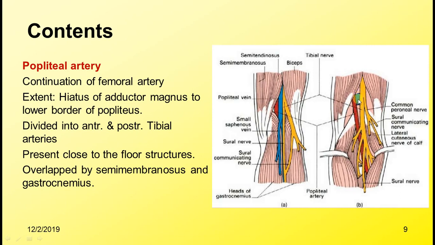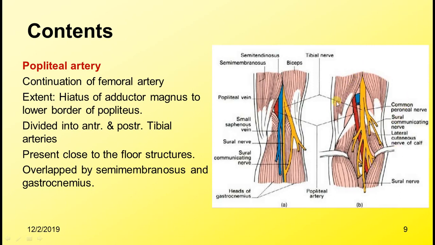So the artery actually crosses posteriorly, the vein crosses posteriorly, the popliteal vein, and the tibial nerve crosses completely from the lateral side to the medial side. Okay, so the medial relations will be semimembranosus in the upper part, and in the lower part you will have the popliteal vein and the tibial nerve. Laterally you have the biceps femoris and popliteal vein and tibial nerve in the upper part. In the lower lateral part we have the lateral head of gastrocnemius.